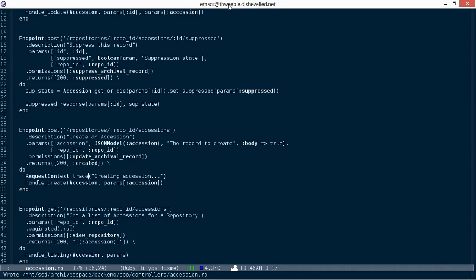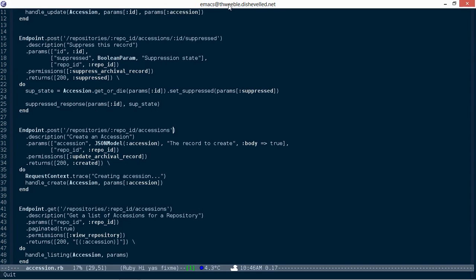A request context is created for every request coming into the backend, and it gives us a place to store things that are related to handling the request, and it can be information that might be of interest to the controller layer but also to the model layer. So the classic example of where we use the request context is we store the repo ID of the current request. So for a request that has a URI like repository / something, we think of that request as operating within a repository, and we use the request context to keep track of which repository is considered to be the current one. And this gets used for applying things like access restrictions, where we don't want records from other repositories to leak into the current request.